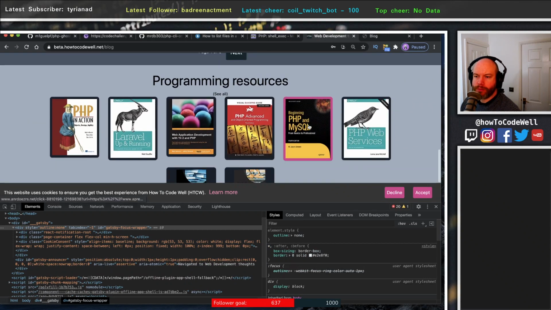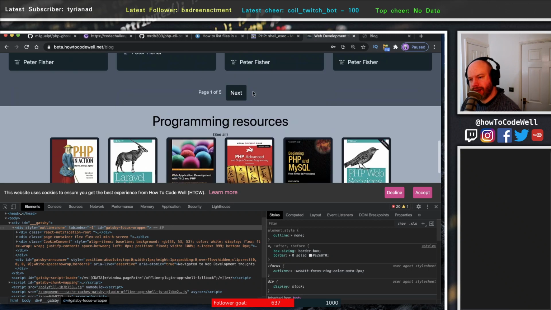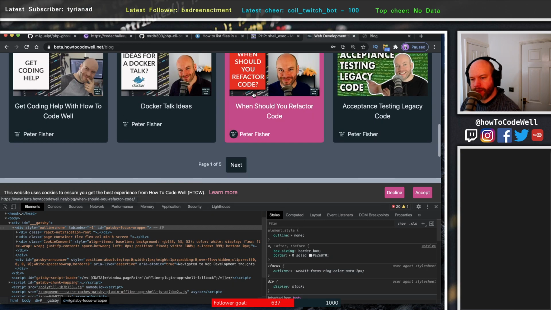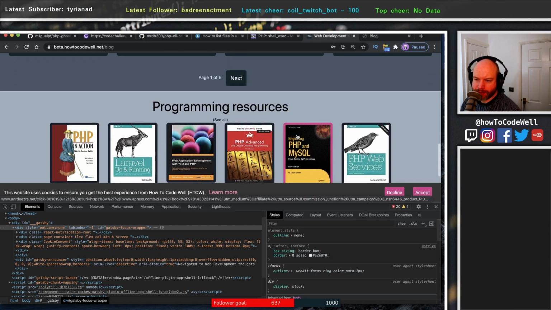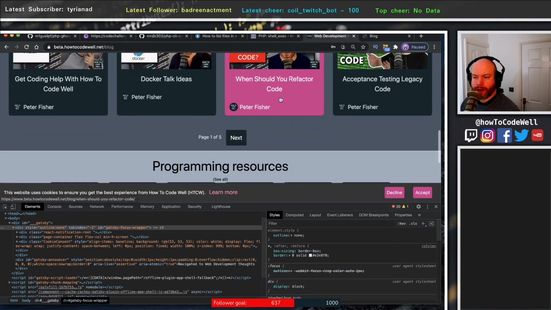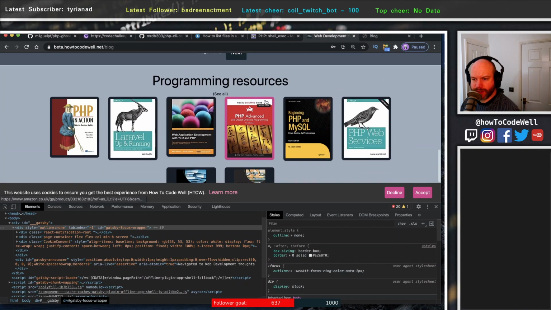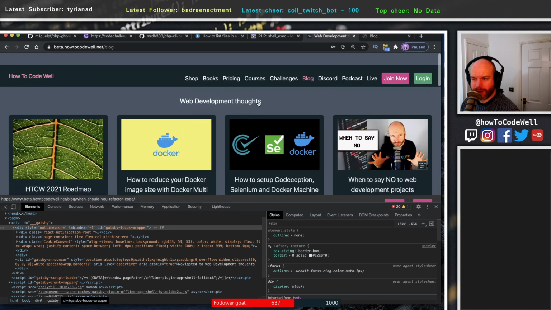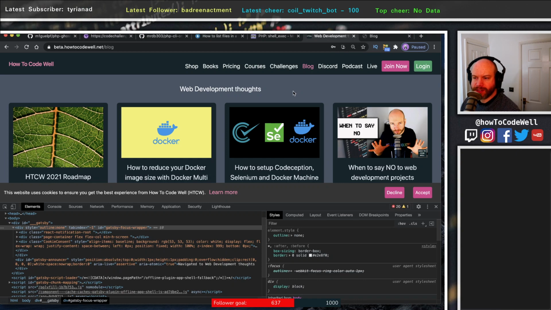So you've got your programming resources. These are books. I don't know whether I need that or not. I suppose I should. The thing is, next week I'm planning to run this whole new site against the Cypress IO tests that are already written. And I think there are some for this, so we probably should add those. Okay, so that needs to be added.